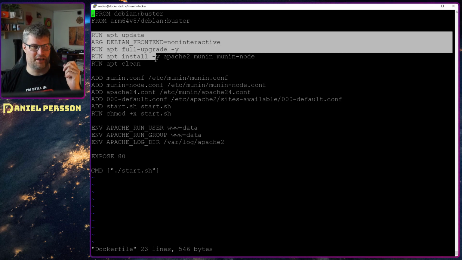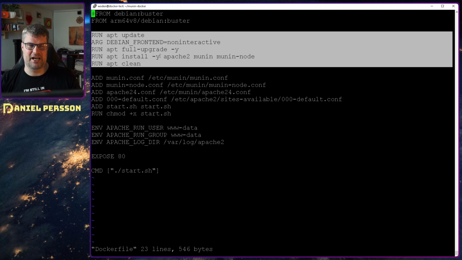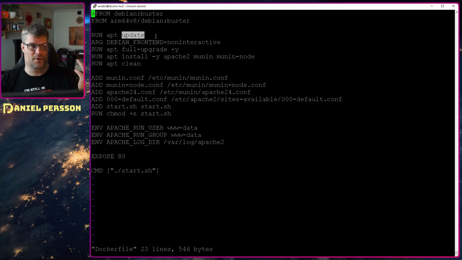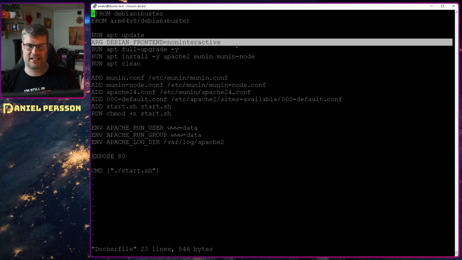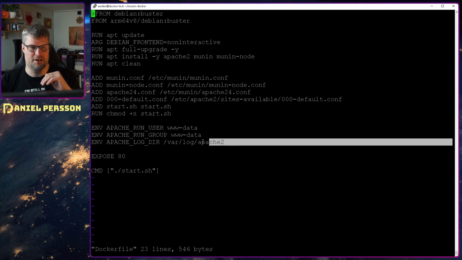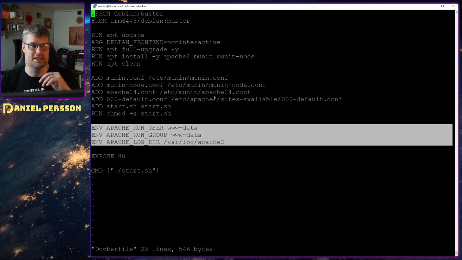Then I want to run a couple of things just to upgrade and put everything in a good state. So I do an update here, I run a command, update, and then I set an argument here. This argument is something that will be set inside of this runner and be added to the actual build flow. Another thing you could do is set environment variables as well.